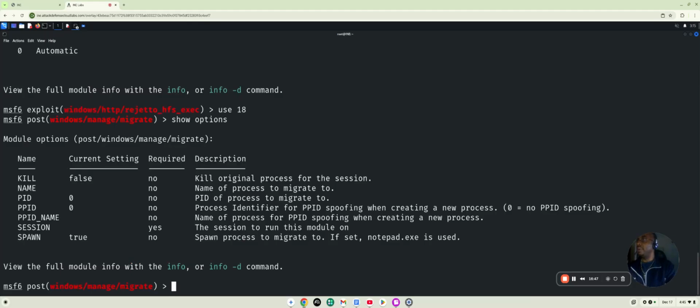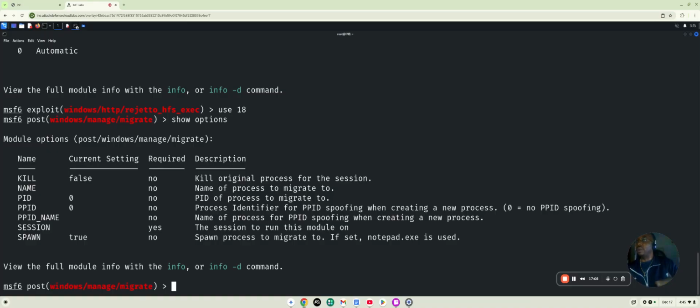Really the only thing I could specify is the process name, or to kill the original process, but I'm not going to do all that. I'm just going to show how it automates the migration from the version that I'm using now to the 64-bit version.